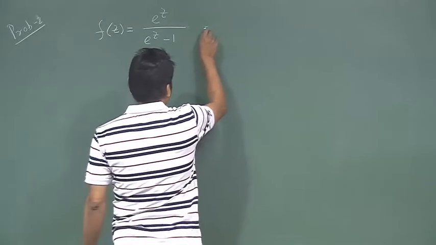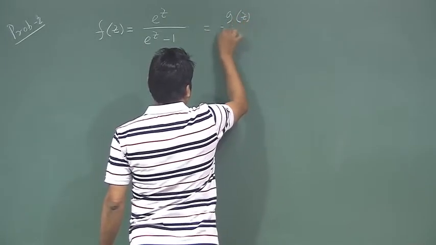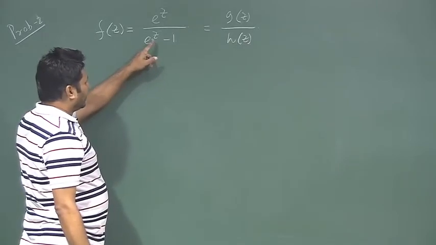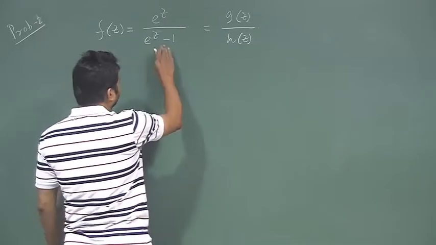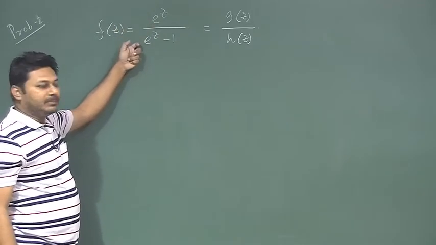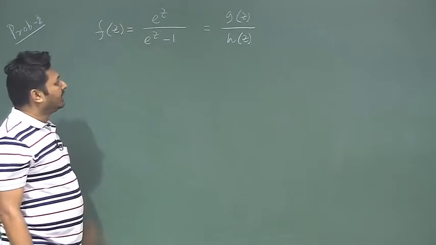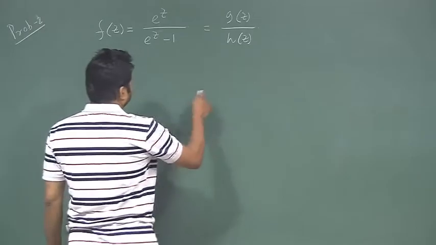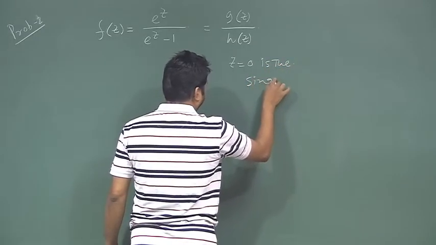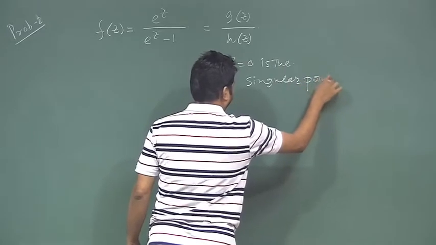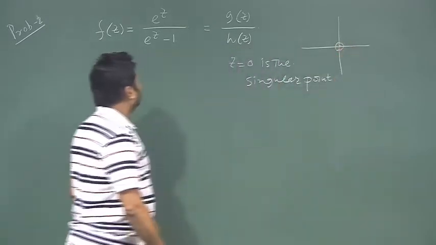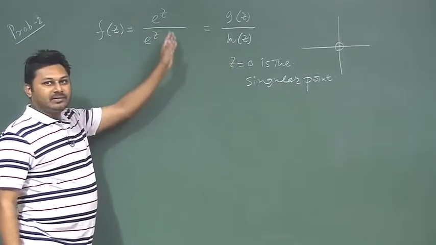Again, if you see, I can write this problem as g function of z and h function of z. That is the first thing. Second thing is, I have the singularity at z equal to 0 point. Both the functions are analytic, no problem with that, rather they are entire functions, because they have the singularity only at z tends to infinity point. So, the next thing is the singularity. z equal to 0 point is the singular point. That means at z equal to 0 the function is blowing up, and I should have a singularity only at that point.